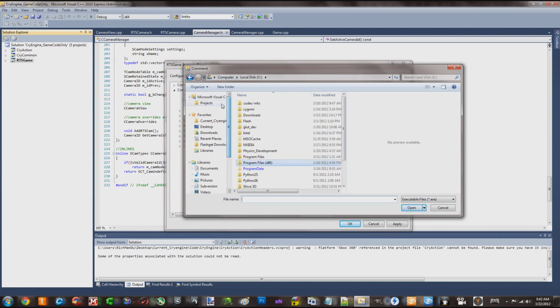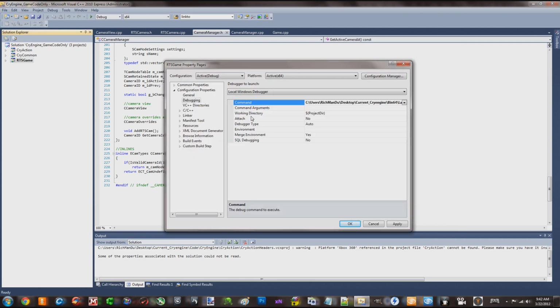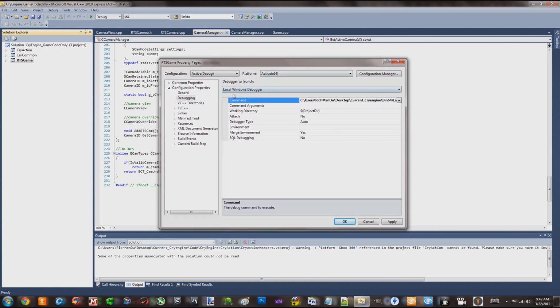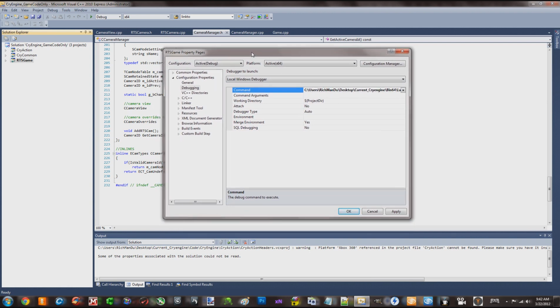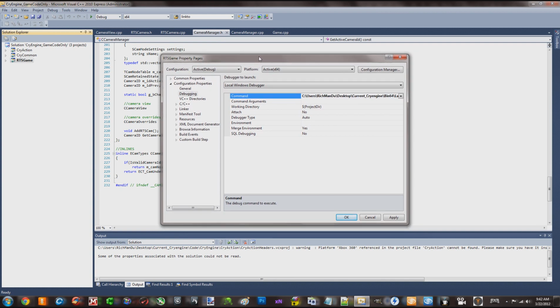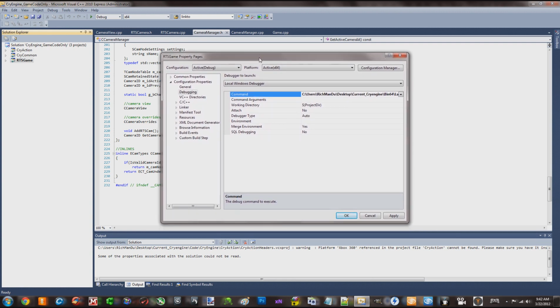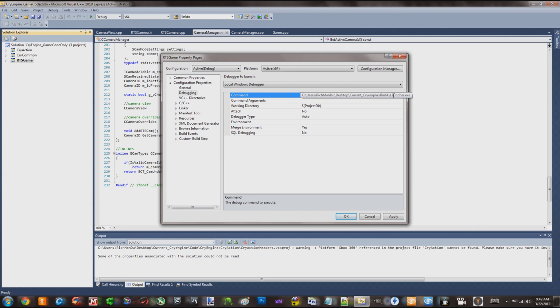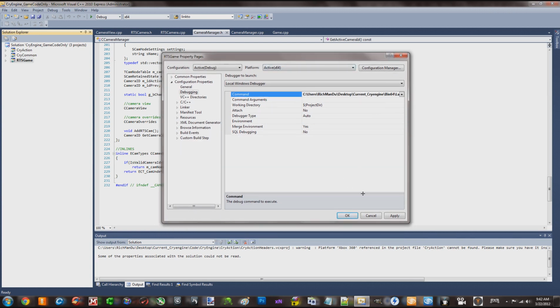And that is located in our Cryengine root directory, bin64, launcher. You could choose editor if you want to, but since you're testing for pure game, because in Cryengine, some things don't really take effect in editor. Some things are not supposed to run inside of the editor because it's just an editor. And pure game mode is basically how you truly test if your code is perfect or not. And that's why we're running the launcher, which is the pure game mode. Editor is just the editor, testing and stuff. Launcher is pure game mode, so you want to run the pure game mode. And that's 100% perfect.